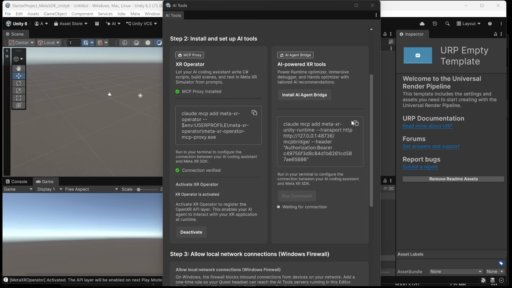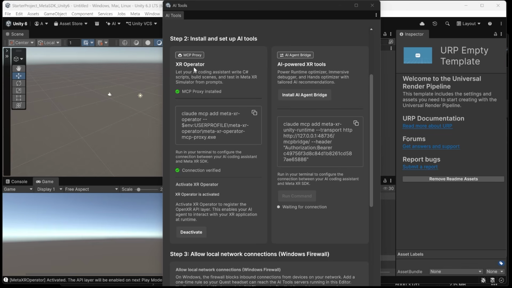The problem was always that they hand you a wall of numbers and you need to know what to do with them. So this bridge is a pipe that sends the data to your AI assistants and it brings back some recommendations. Now if you closely look at this command over here, you'll see a remote server. What this means is that you can connect your headset to Unity Editor over local networks. And what this means is that it isn't about running inside the simulator, it's receiving real-time device data.